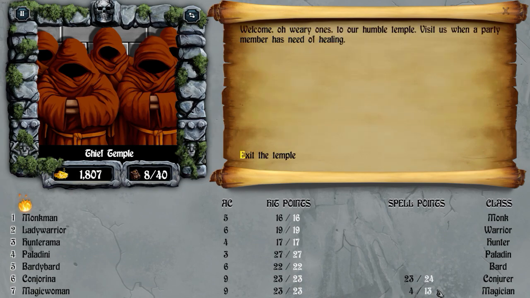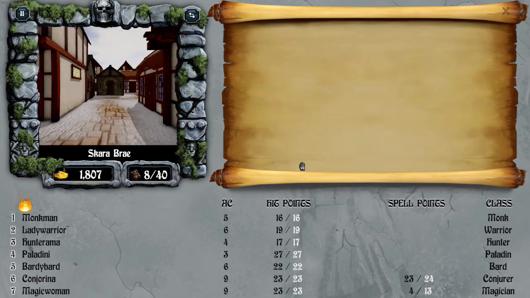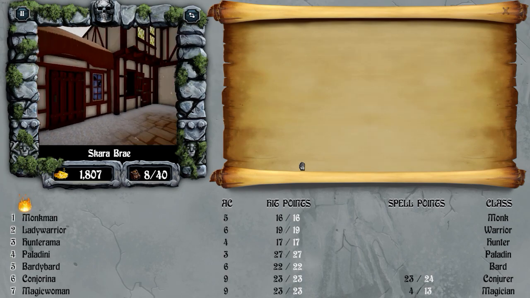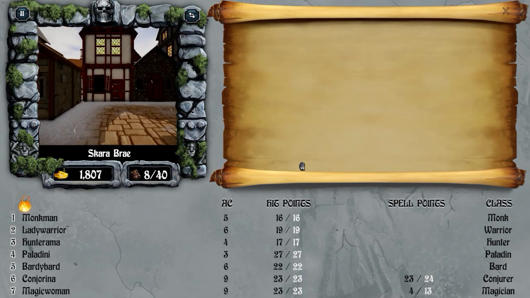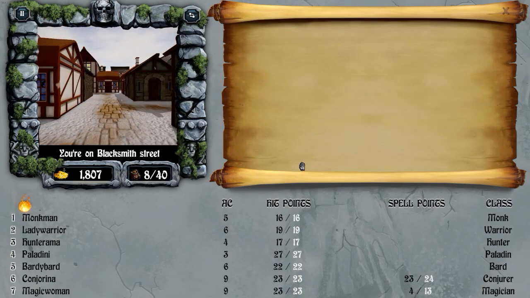So now I'm down a bunch of spell points, and I didn't plan very well in creating my characters. I've got low spell points, but if this had been a real game that I was starting, I would have spent a lot more time rolling the best stats out. Ended up with like 23 or 24 to start with, like I did with Conjurina, but that was just luck. You gotta spend a bunch of time re-rolling until you get good stats, because you only get one shot.